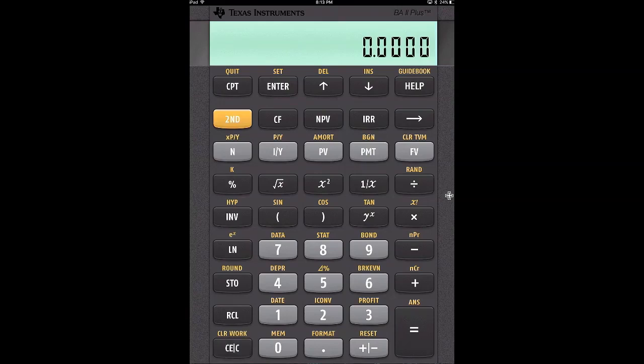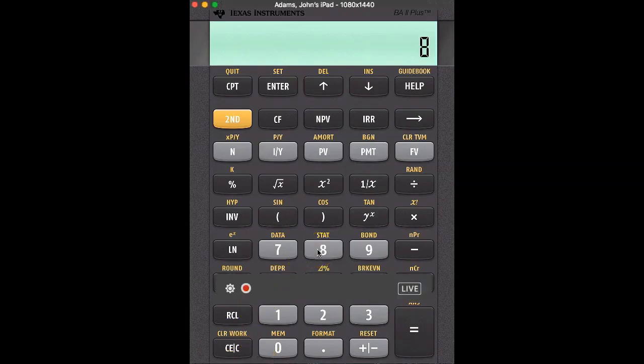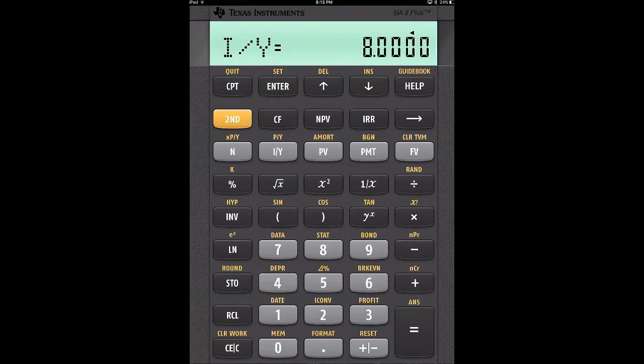So second, clear time value of money, and then hit the lower left hand. We want to calculate N. We have an interest rate of 8%, 8 interest rate. We have a present value of $5,000, so we want to make that a negative. Again, the calculator and Excel need to know the direction of the cash flow, so we'll assume that we're investing $5,000. We want to double that to a future value of $10,000. Again, that would be positive because we're receiving the $10,000. Payments are 0, we don't have any payments. And then we can compute N, and it's about 9 years.